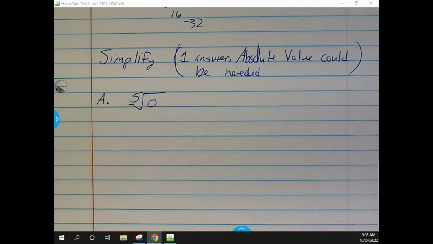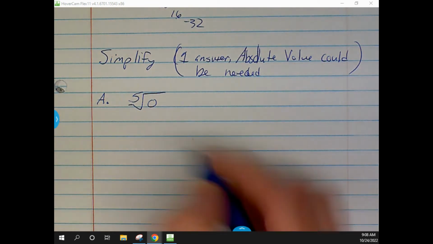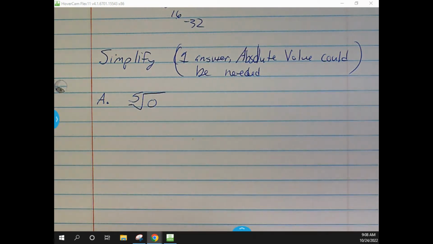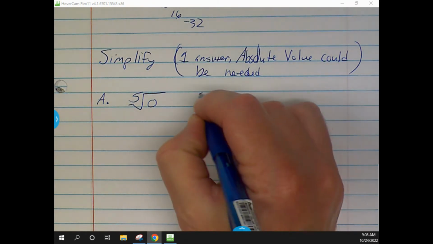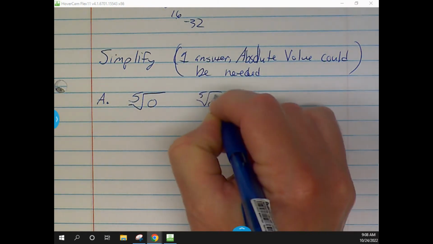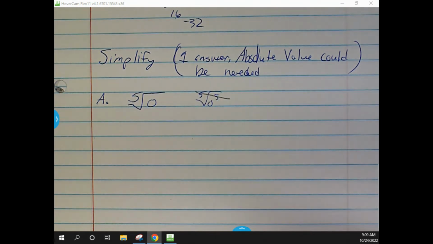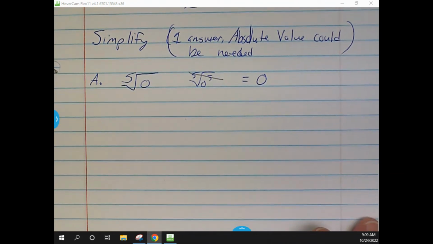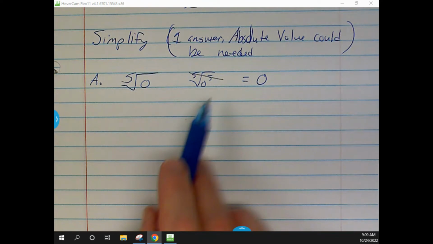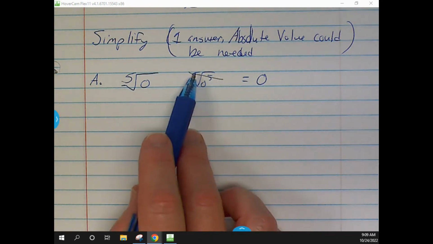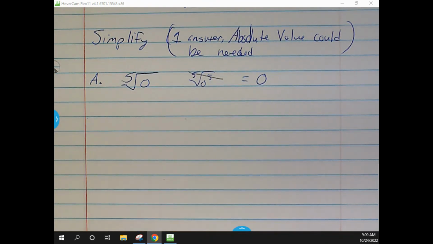Because we do 0 times 0 times 0 times 0. It doesn't really matter. And again, this is just the thinking part here. It's the fifth root of 0 to the fifth power. So those are canceled. So that's 0. And you may be saying, well, we know that anyway. We can multiply 0 a bunch of times. Okay, but we've got to get the thought process going that we're trying to match up this power on the inside with this index on the outside. If we can do that, then it makes the canceling a little bit easier.